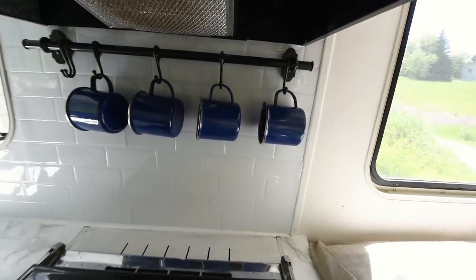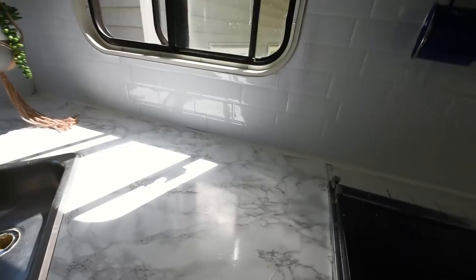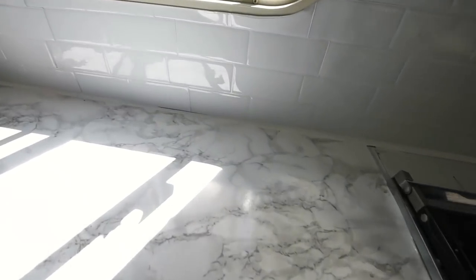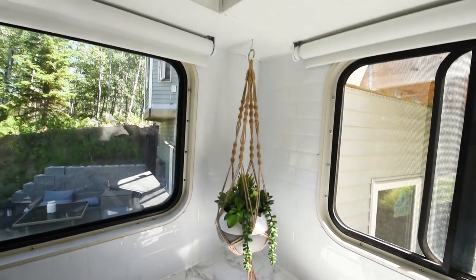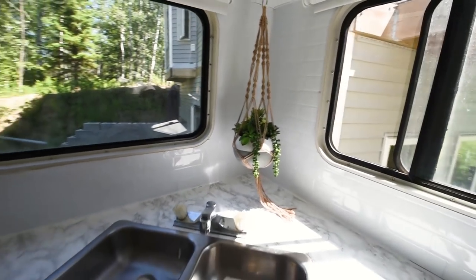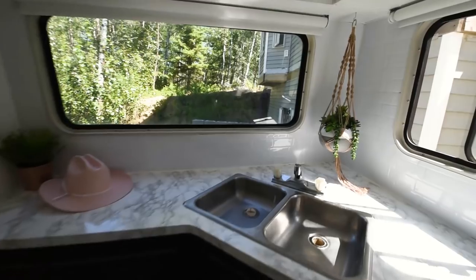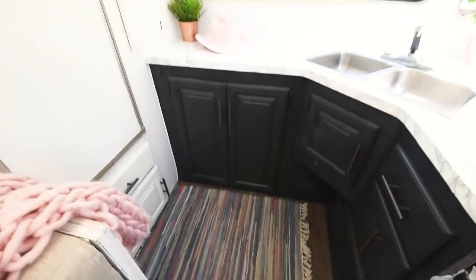All of the IKEA rods in here are still holding up really well — I just used regular wood screws to hold everything up. Also this tile is fantastic. This peel and stick tile that I received from Smart Tiles has been sticking to the wall fantastically. Nothing is coming off. I would definitely recommend this product if you're renovating a camper — it's lightweight and it's great for travel. Also everybody asks me about the contact paper counters — they're actually holding up really well too.